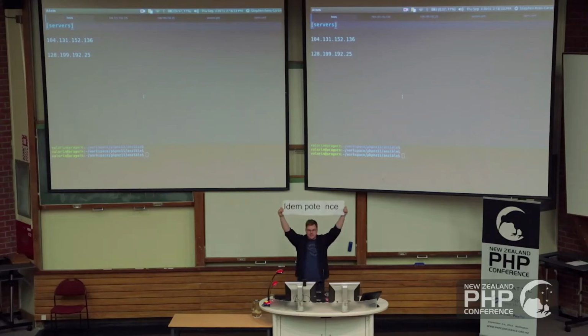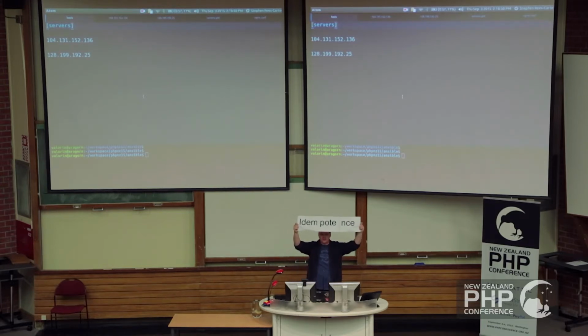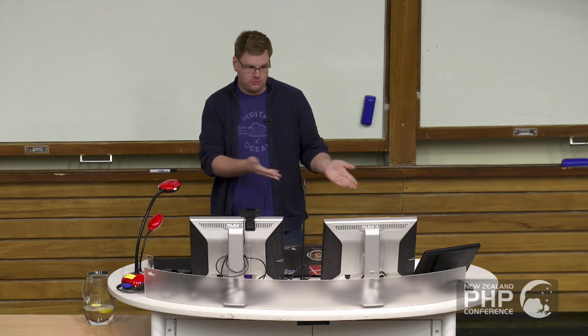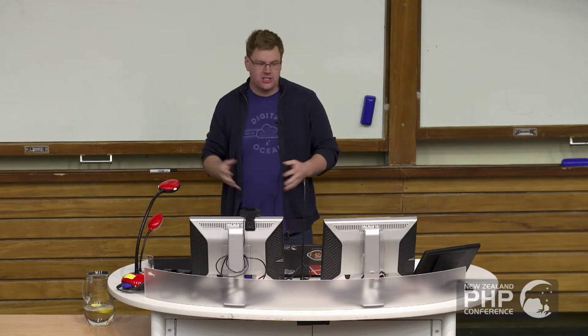So Ansible operates on a principle called idempotence, which I can't spell. And for those who are curious, spelled like that. So that's idempotence. And what that is, it's the property of certain operations in maths and computer science, whereby you can run the operation again and again and it will only make changes when it needs to, or usually the first time. So you can set up Ansible to run every 5 minutes, every 10 minutes, every hour, every day, it doesn't matter. It'll only make changes when it needs to make changes.